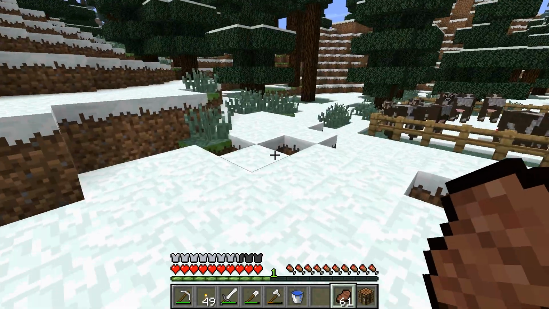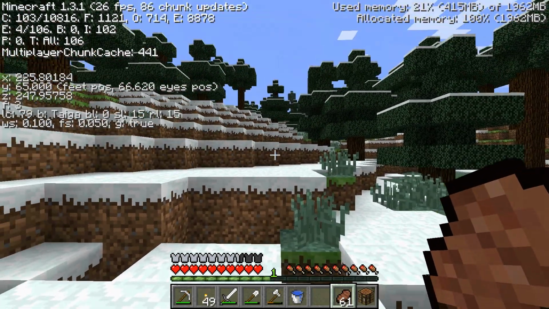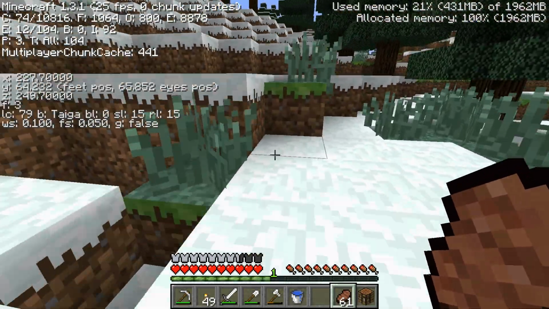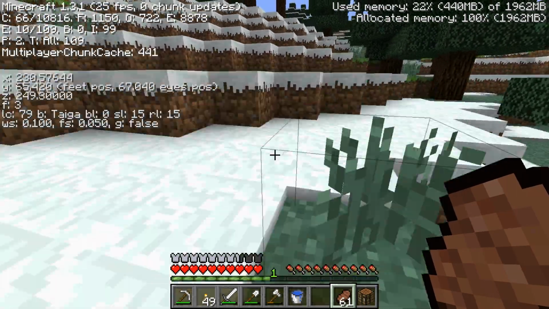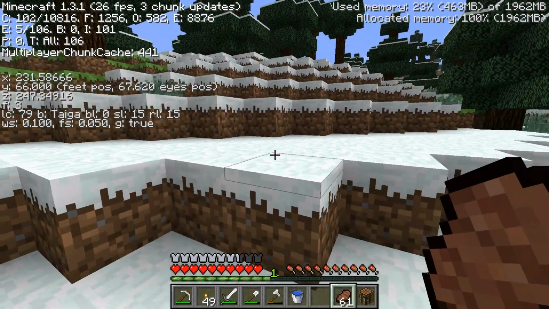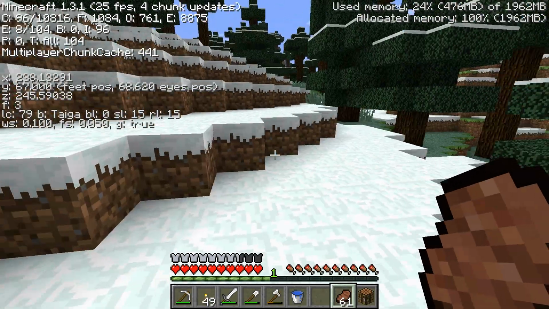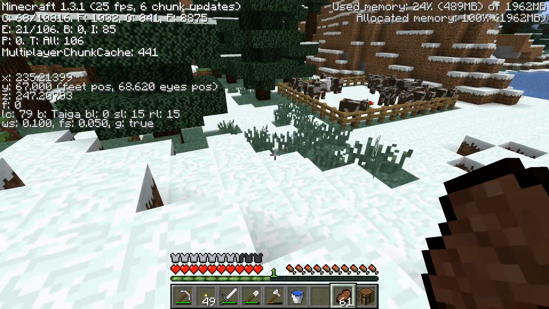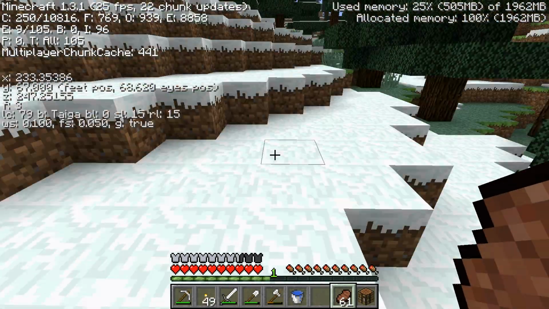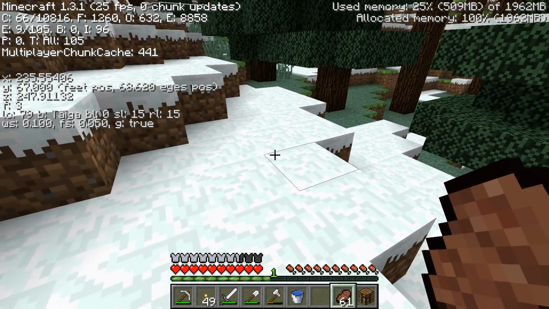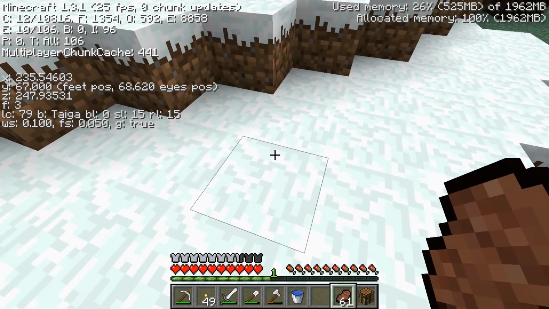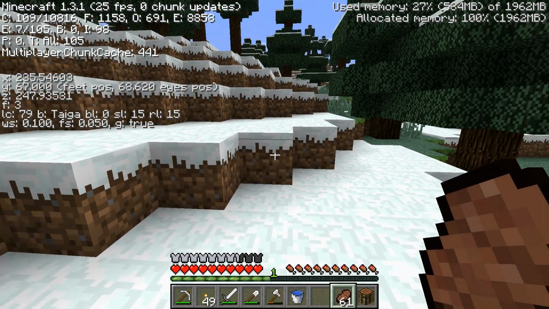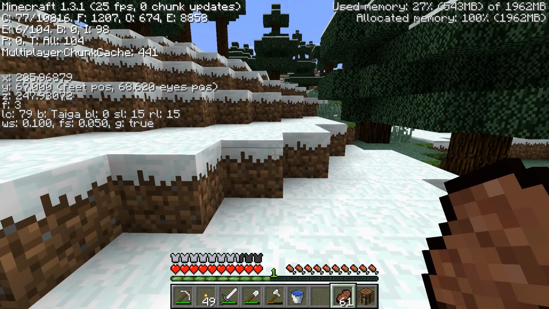So to start, we need to find the chunks that we want to put our base in, and to do that, we're going to look at the x and the z coordinates. Now, when we're in the positive x and z, so x is greater than 0 and z is greater than 0, to find the corner of a chunk, we need to go to where the values are divisible by 16 and then subtract 1.